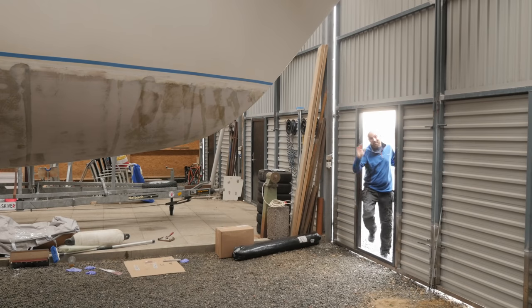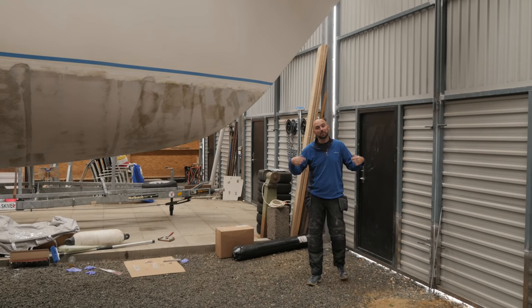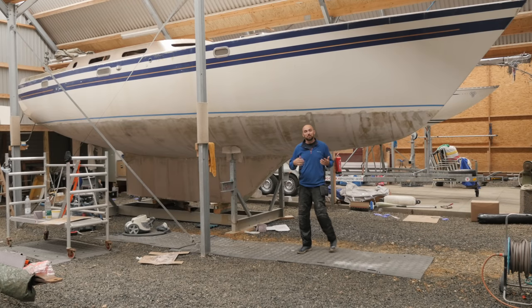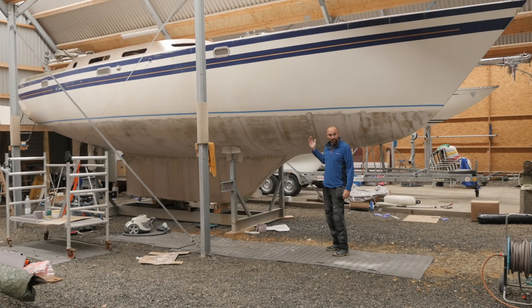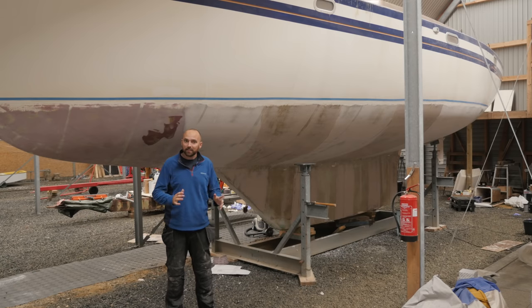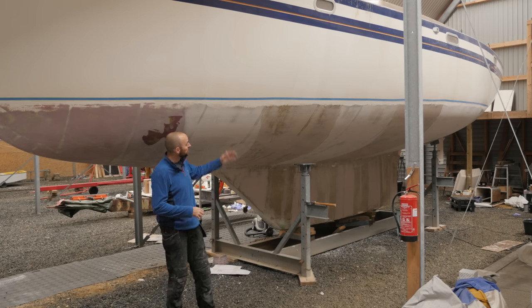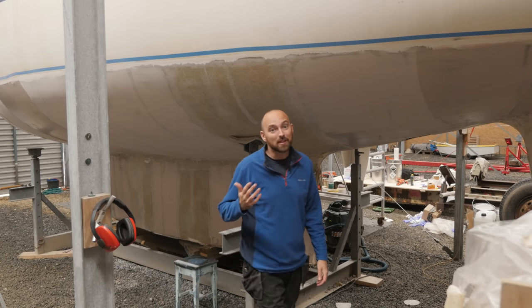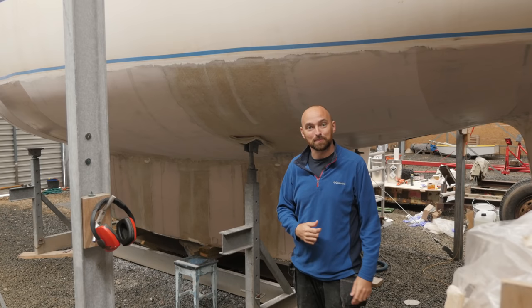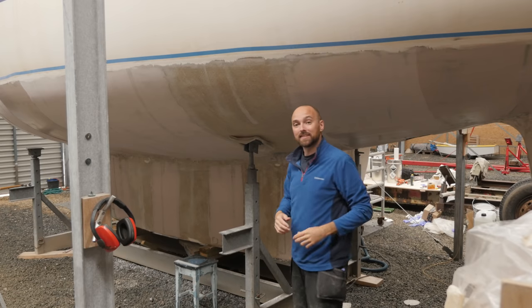I'm hoping the same will happen with the power sander, but I better get back to fairing the hull. Good morning — it is Saturday morning and as you can see summer is over. We went straight from heat wave to 16 degrees Celsius, which is certainly a lot more comfortable to work in. As long as it doesn't drop below 60 degrees Fahrenheit in the next three or four weeks I will be very pleased. The starboard side is now all done on the large flat surfaces. Over here on the port side I still have one wide section way back there, and then there are some small areas on the keel, but other than that all of the large surfaces are faired. Some of these sections are a little bit glossy because I haven't sanded them yet, so I still have that to look forward to.